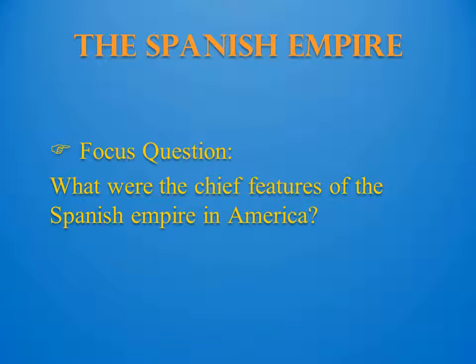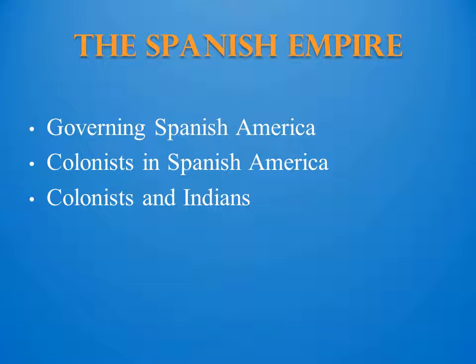Now in this next section we're going to be focusing on the Spanish Empire specifically, looking at what are the chief features of the Spanish Empire in America. By the mid-1500s, the Spanish had established an enormous global colonial empire that spanned from Europe to the Americas and Asia. The Atlantic and Pacific Oceans were now highways, moving people and goods, including gold and silver, shipped from Mexico and Peru to Spain and onto the Philippines and China.